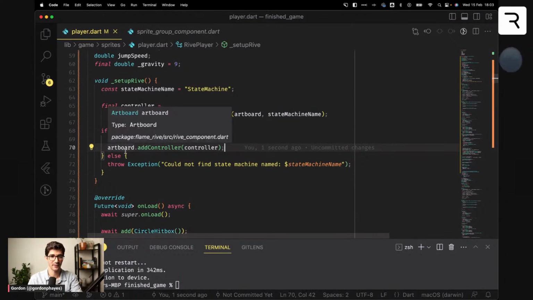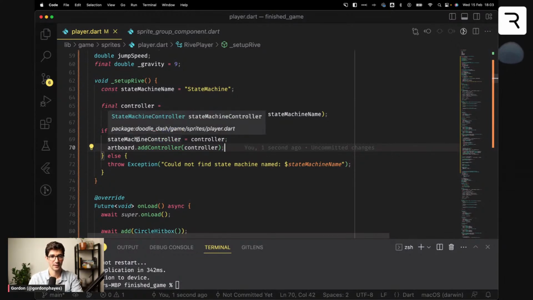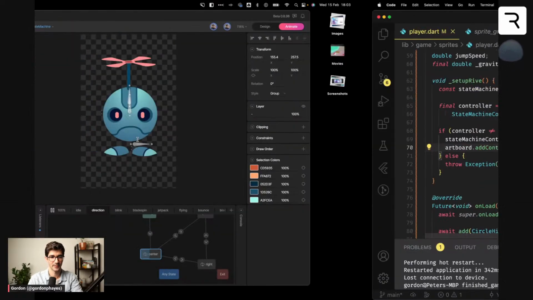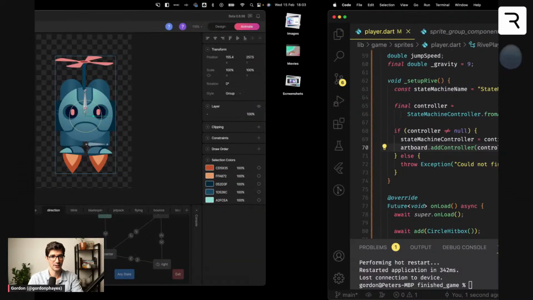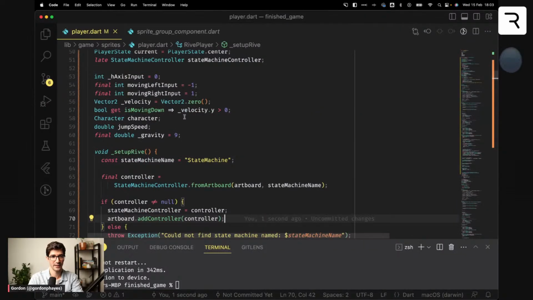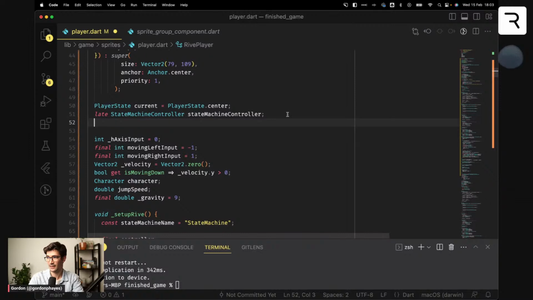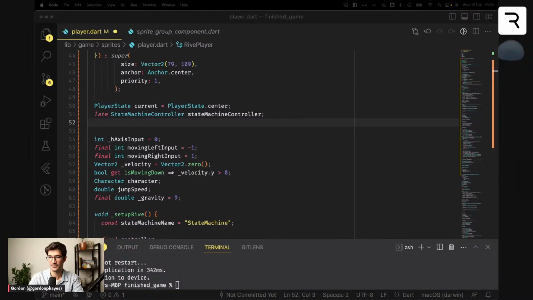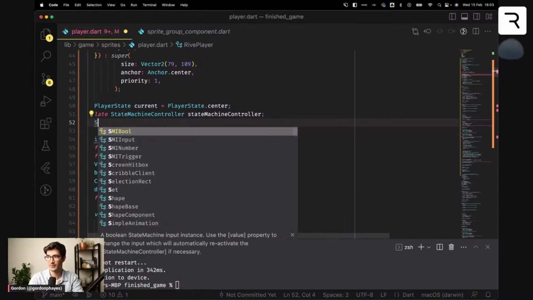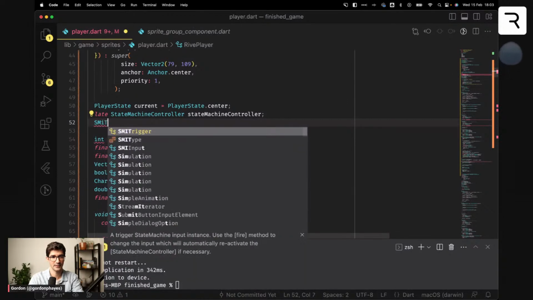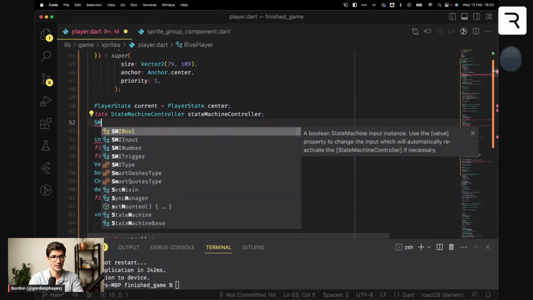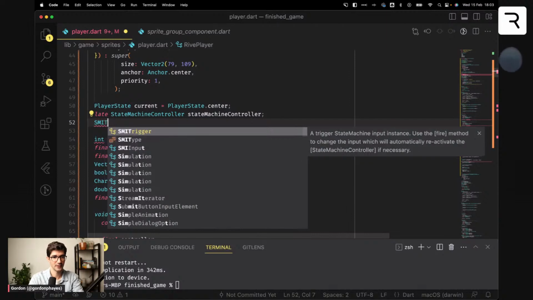Okay, so now we have our controller defined on our artboard, but we also need a way to actually find these inputs. To do that, we'll need to define a few extra fields. And let me just get the code. This will be an SMI trigger.